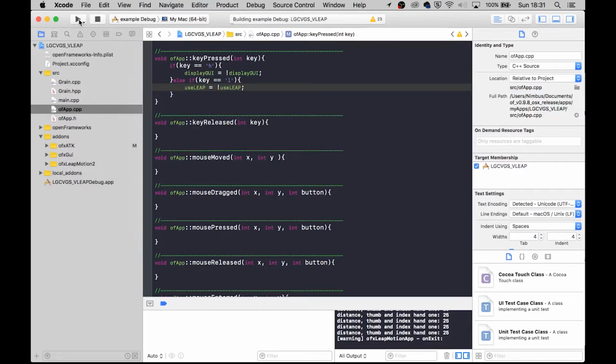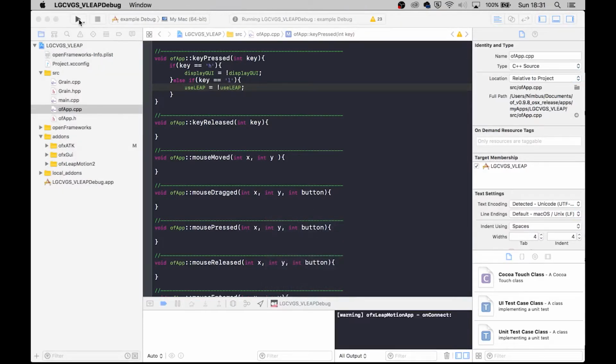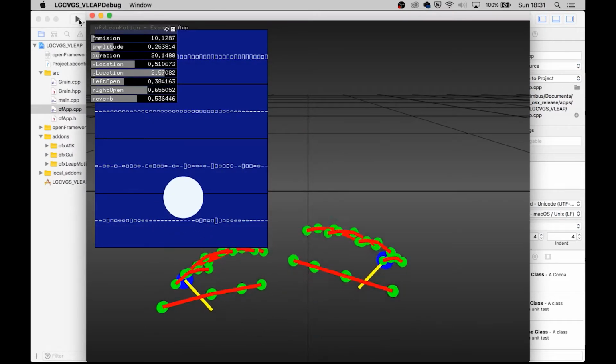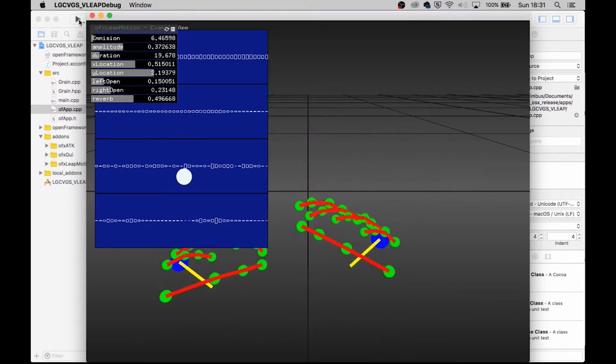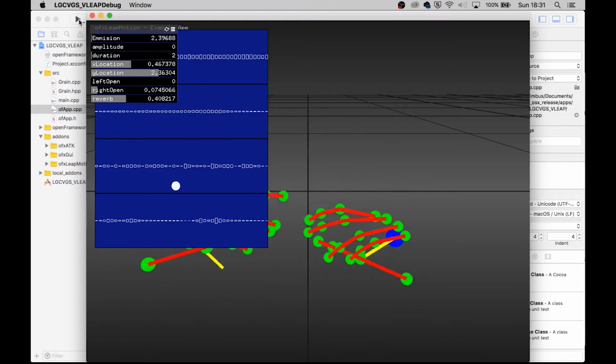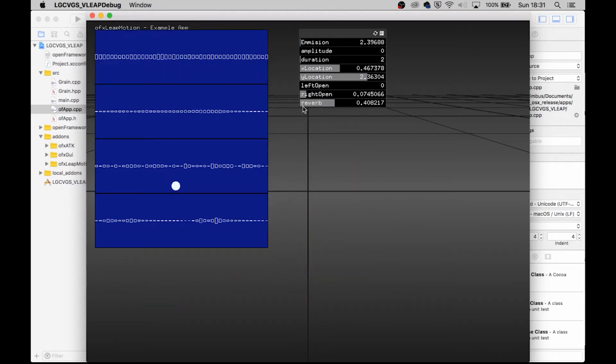Let's make sure that works. All right, so it should be using the Leap. Seems to be. If I hit L, the Leap has nothing to do with it anymore. And it will still run. It won't crash if the Leap's not there.